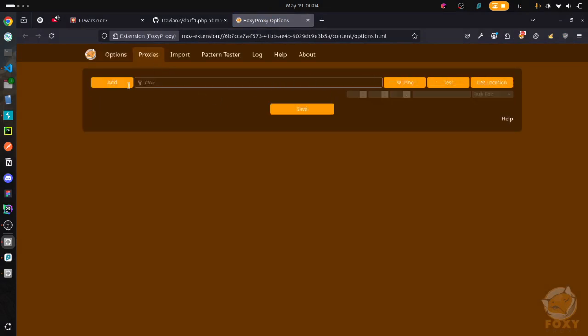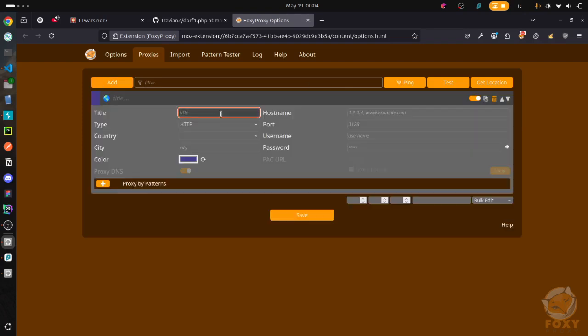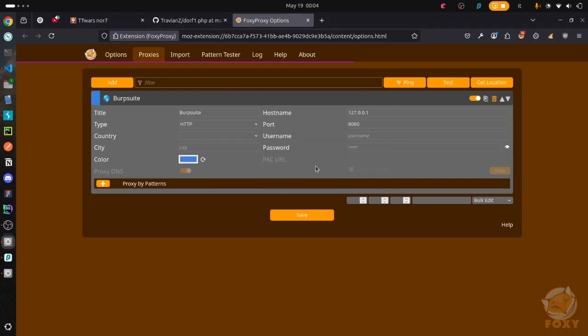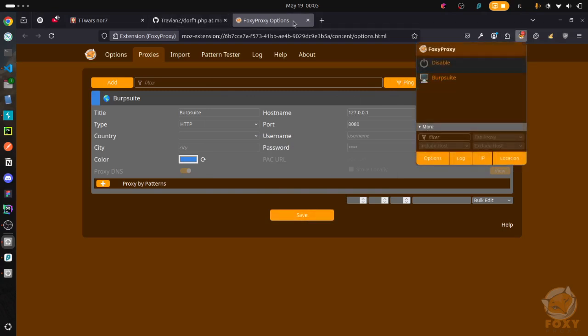create a new proxy. Burpsuite. Hostname is 127.0.0.1. Port is 8080. Now we are good to go.